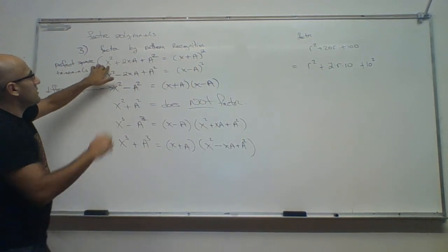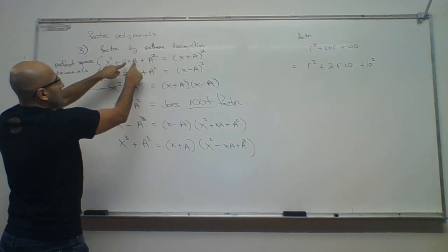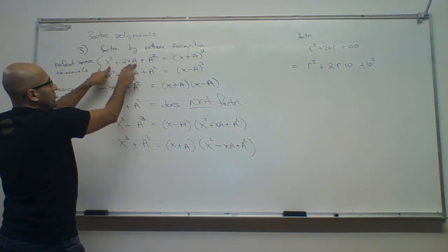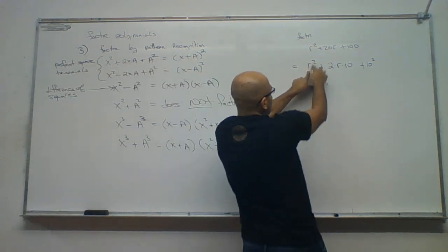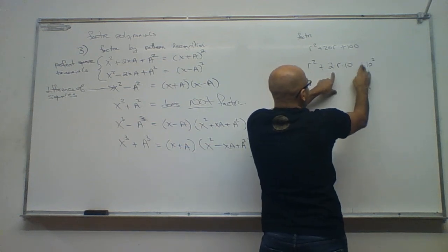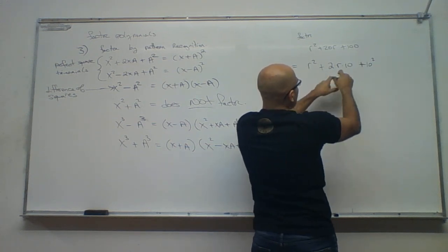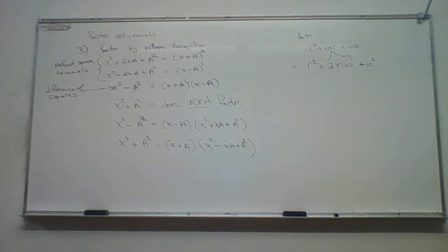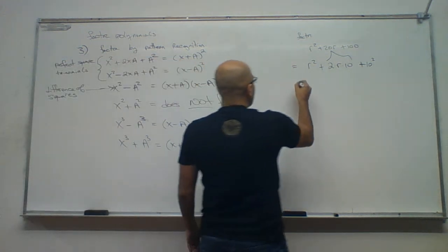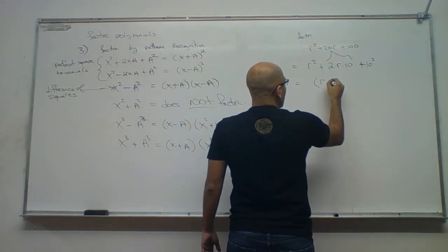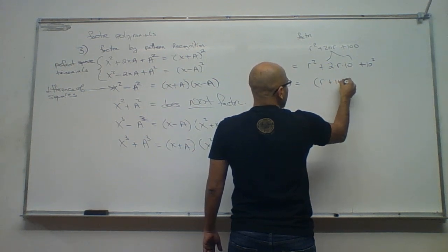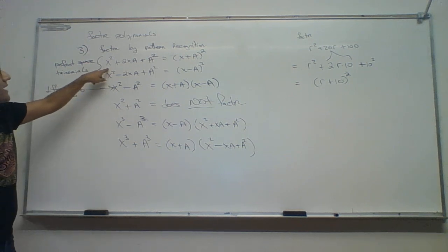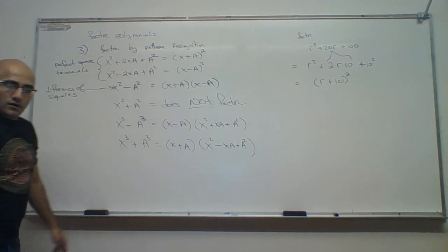It's something squared in the beginning, something squared in the end, and the middle is twice the two things that you're squaring, the x and the a. And here I have something squared, and the middle is twice the two things that you're squaring. Okay? I didn't do any math to it. I'm just recognizing that the pattern works, and now it's easy. Now I know that this will factor as r plus 10 squared, right? Because it fits that pattern right there. By my patterns, I know that it works. Good? All right, let's try another one.